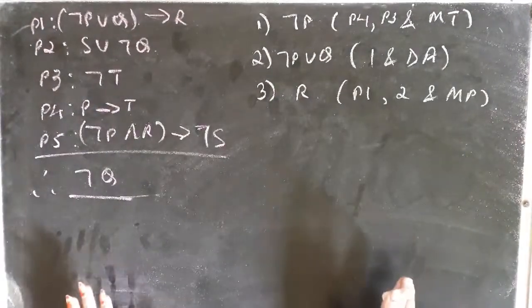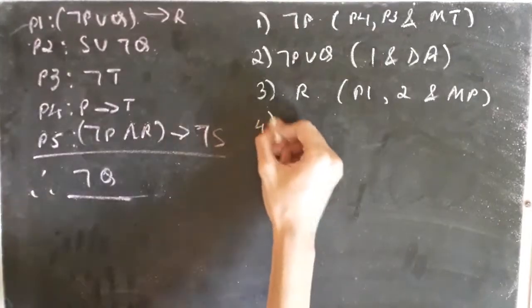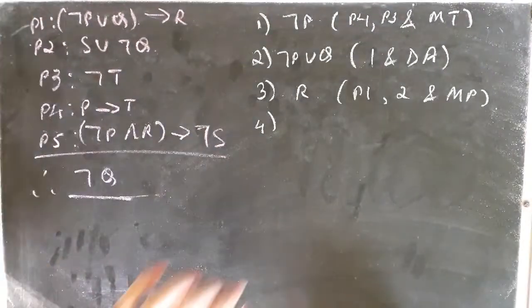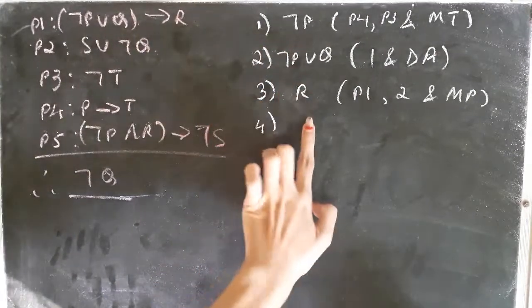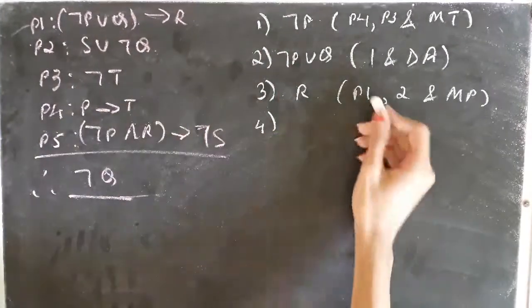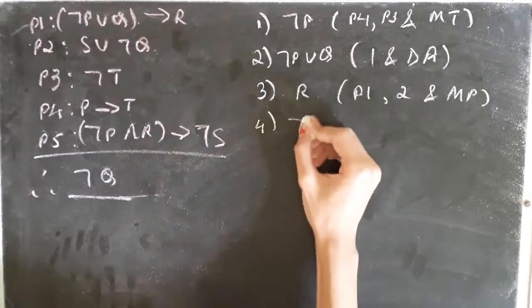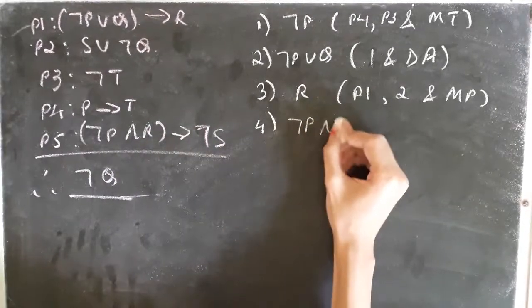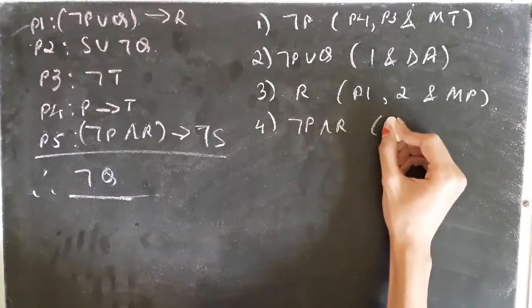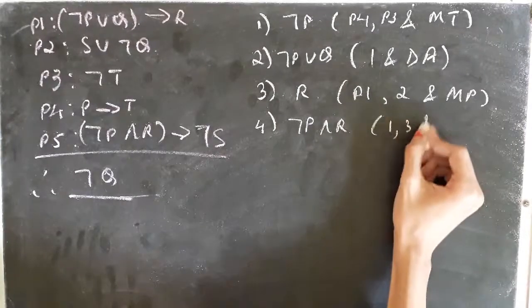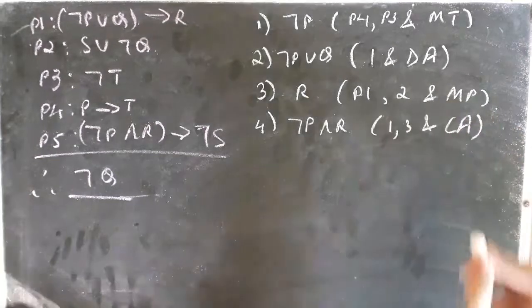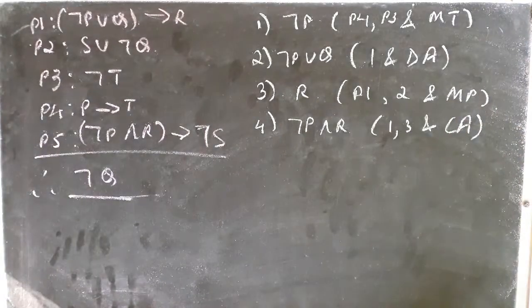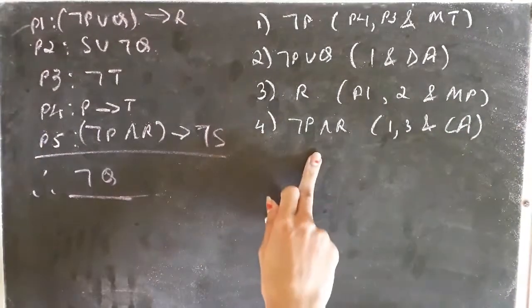Okay? Now, in the fourth step, what can we do? You see, negation of P is true, R is also true since we have derived these. So what can we do? We can write this as not P and R using step 1, step 3 and which inference rule is that? Yes, this is conjunctive addition. So using conjunctive addition, we have got not P and R.